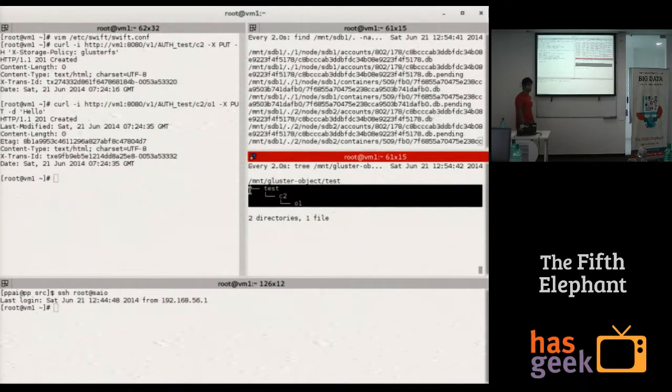This is the naming convention that GlusterFS's object server implementation would use. The account would be a directory, the container would be a directory within it, and O1 would be the file. So the advantage here is, apart from Swift's REST API interface, you get to access those objects as raw files over FUSE or the file system. Another thing that storage policies offer is, let's say you have a third policy which says SSD, and you can build a simple middleware, maybe under 50 lines of code, that would place objects on SSD based on the content length. That is the kind of flexibility that storage policies allow you.